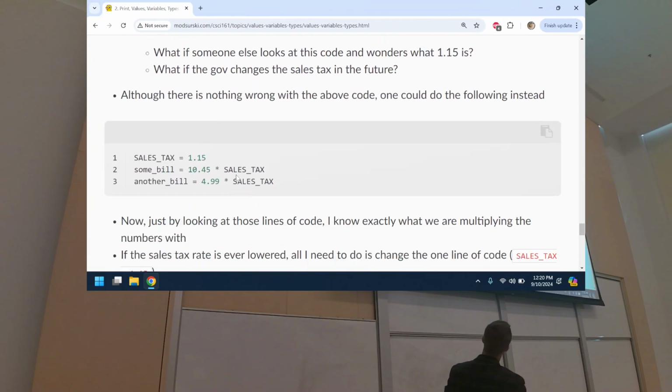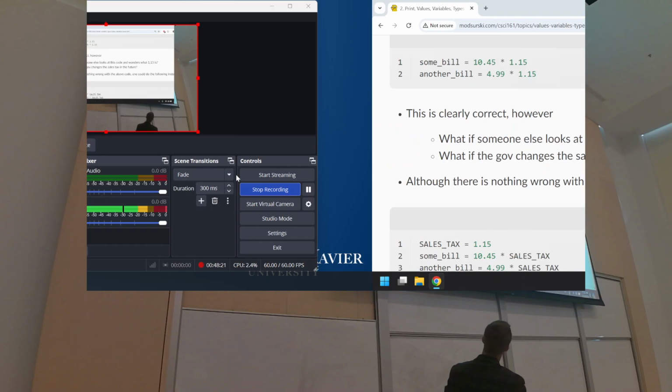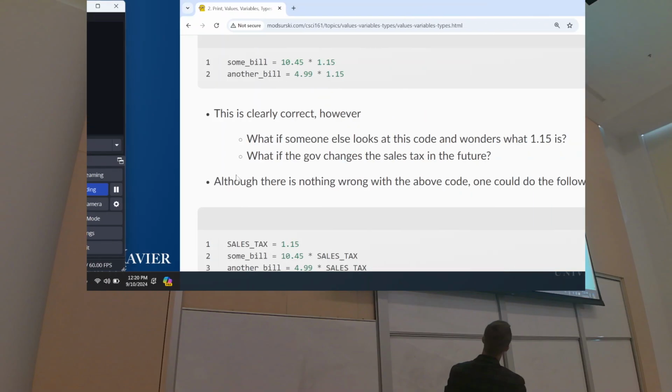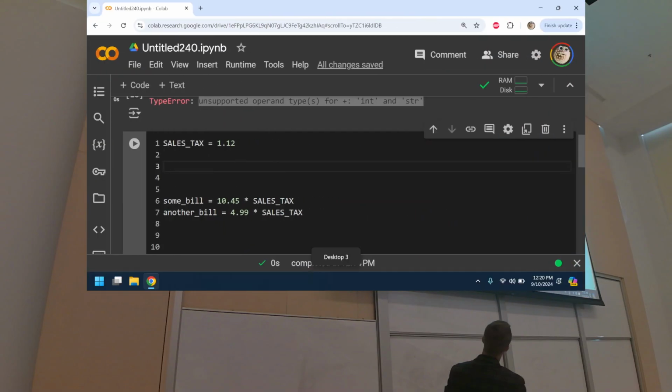In other programming languages, if you have a constant, there would be a way to specify that it's a constant, and it would actually prevent you from changing it. Your program wouldn't run if someone tried to change it in the code. Python won't do that. It'll let you shoot yourself in the foot if you want.